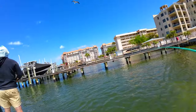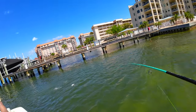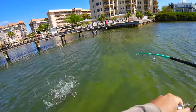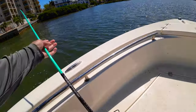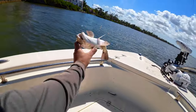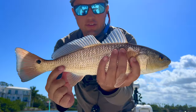The boys were hooked up on another red. The dock is coming alive from all the chum. And another rat. There's gonna be big ones that start appearing, but here we go, guys. Can't complain when you're on them, right? You flipped them in the boat. Now we're gonna get them off the hook. But yeah, they're getting bigger, guys. Here we go, guys, another smaller redfish.